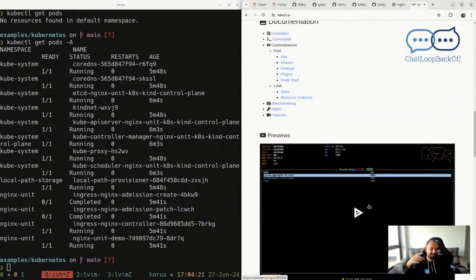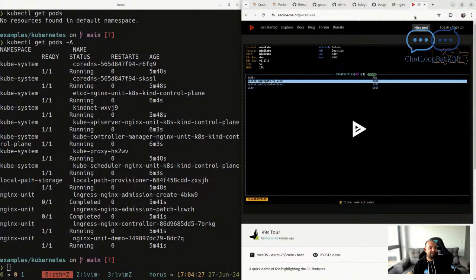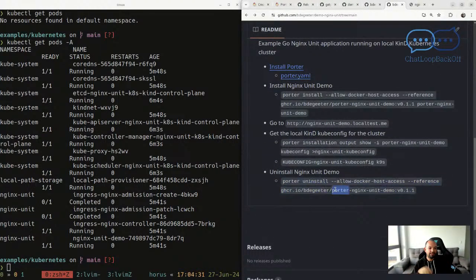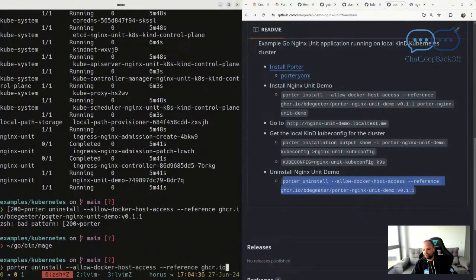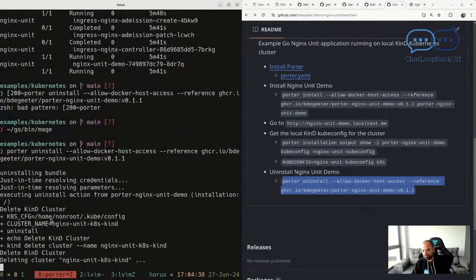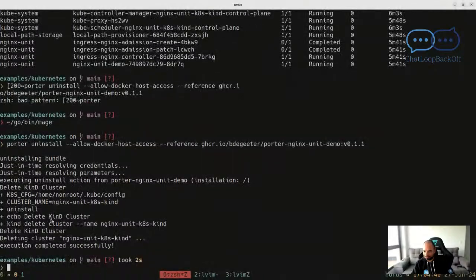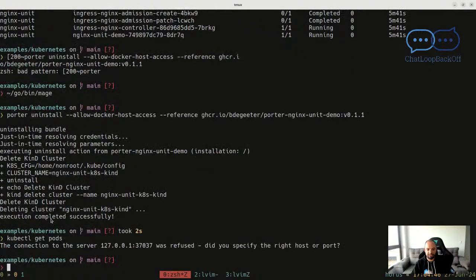So you have a CLI. I don't have this installed on this machine, but you have a CLI where you can parse things and have a way to execute things. And then in the end, you can uninstall this bundle, right? So this kube pods doesn't exist anymore.